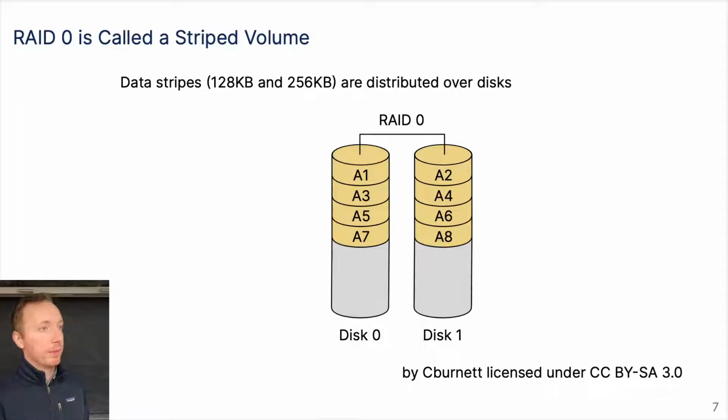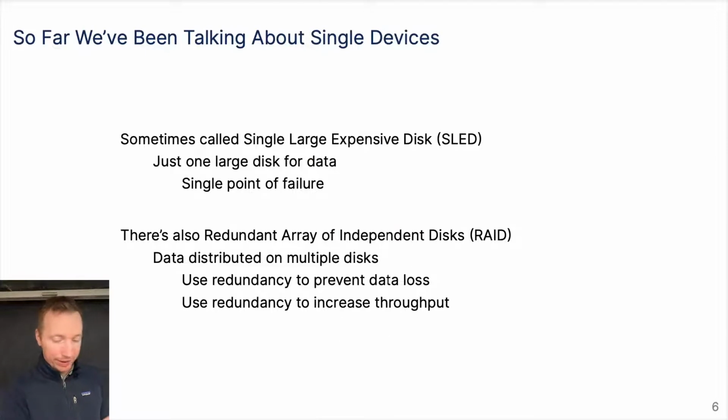Why would we need RAIDs for SSDs if they don't have physical parts? Well, SSDs will fail too, right? So if you care about your data, you might want that, or you might want the performance. If I could do RAID 0 and get twice the performance of my single SSD, I just buy another one. So when you have RAIDs, you're not configuring one device. You're saying, okay, let's get more devices. The idea of RAID is in its name, the redundant array of independent disks. Everything's independent, and then you configure them however you want.